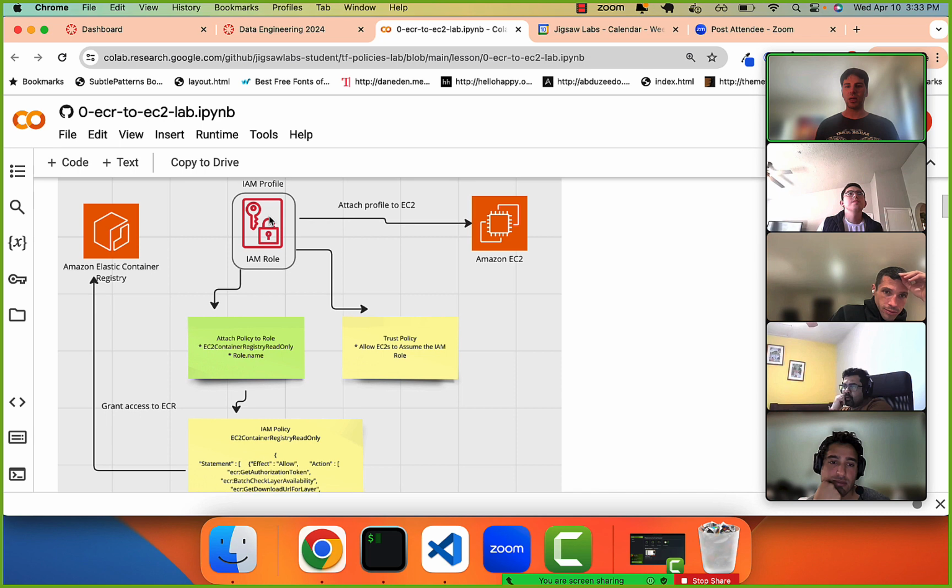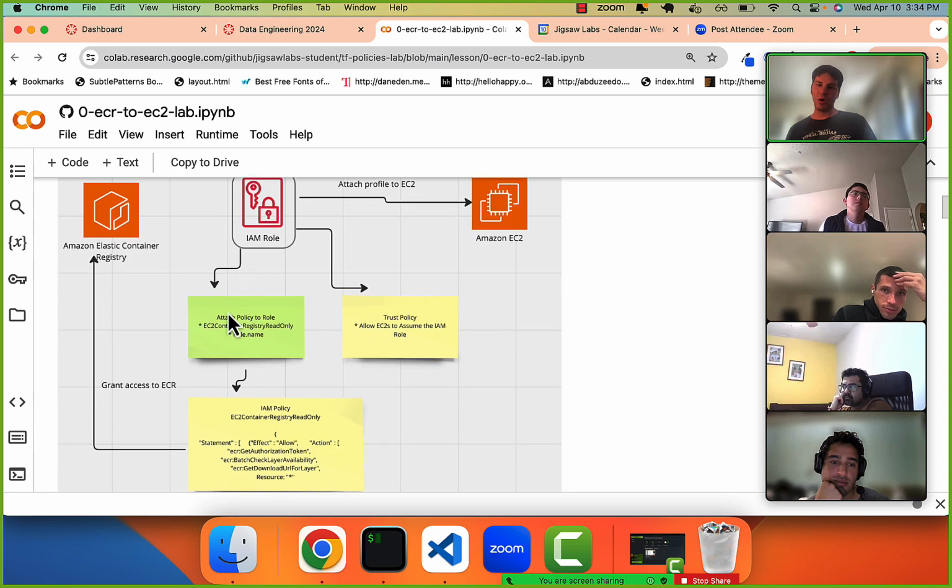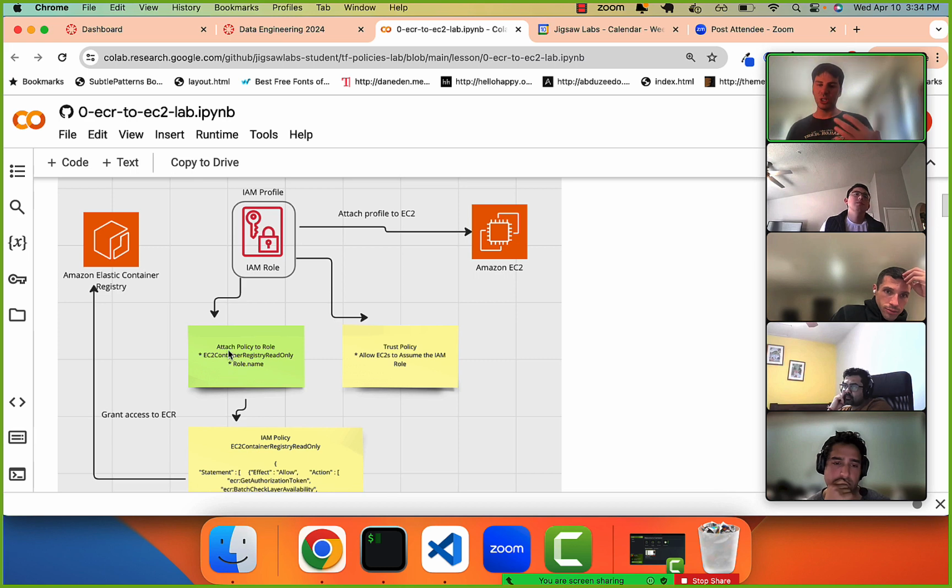It's more to me like a key card, because what you do is you have a key card and you say, hey, this key card, I'm going to endow it with certain permissions, which is the ability to access ECR. And then I'm going to attach, or give, that key card to my EC2 instance. So by giving the key card to the EC2 instance, we're saying, hey, now that you're holding this thing, you get to access the ECR, right?